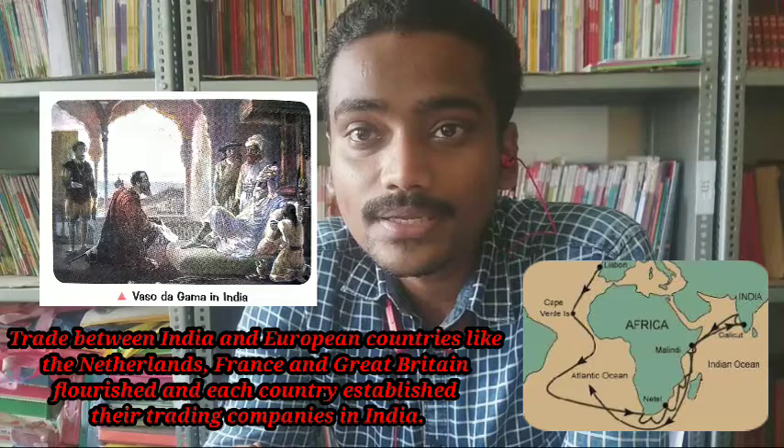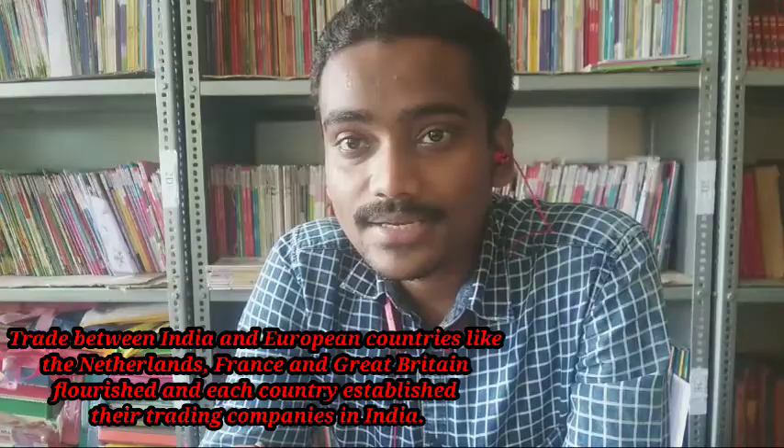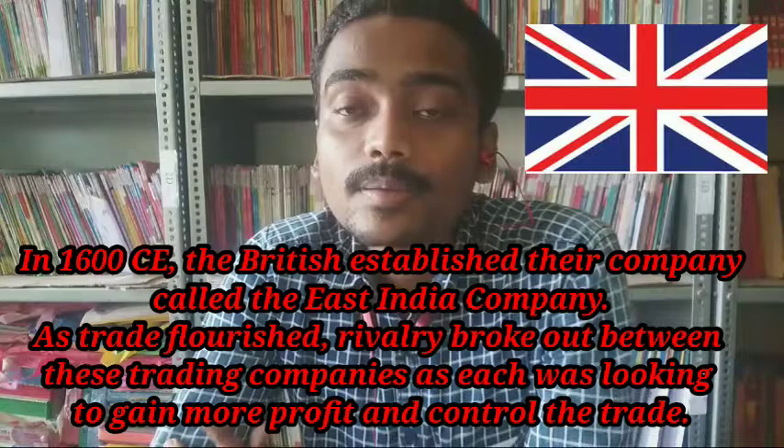Through the Madagascar channel — you can see on the map — he discovered the path in 1498. From 1498, trade between India and Europe started. This route gave European countries many chances to trade with India. Countries like France, Netherlands, British, and Portuguese started trading via this route. So in 1600 CE, the British established their first company, the East India Company, in India.